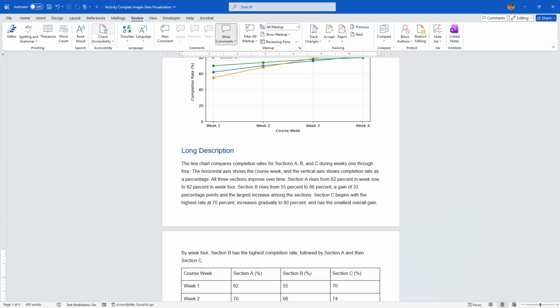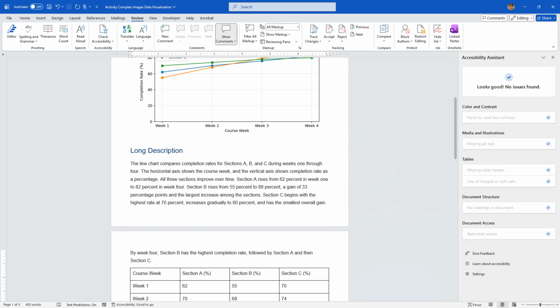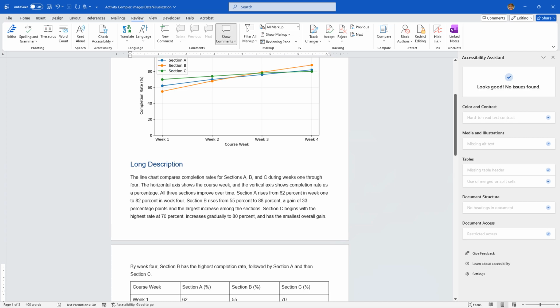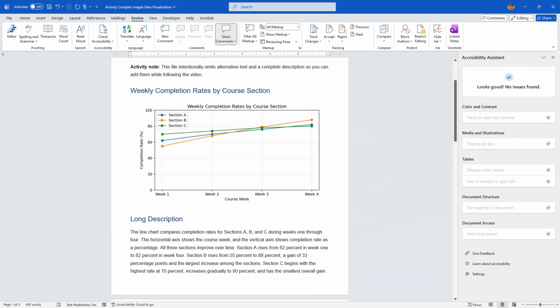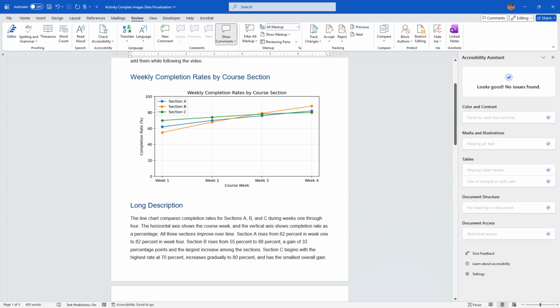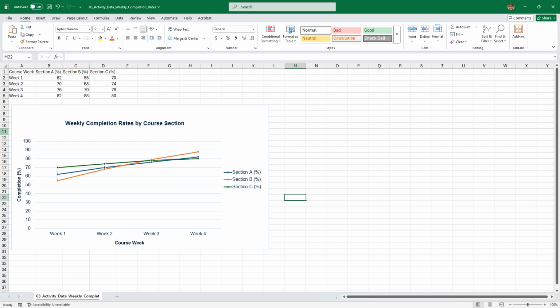The Accessibility Checker can identify missing alt text and some table problems, but it cannot determine whether your description communicates the correct instructional meaning. That review still requires human judgment. In Excel, use a meaningful chart title, descriptive axis titles, readable labels, and alt text. Keep the source data in a simple, clearly labeled table, and use the Excel Accessibility Checker before sharing the workbook.